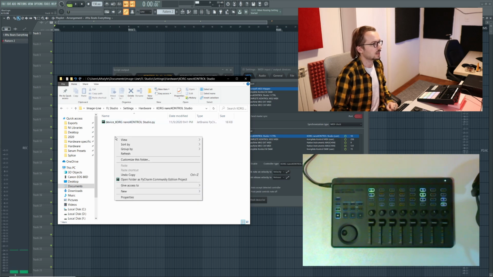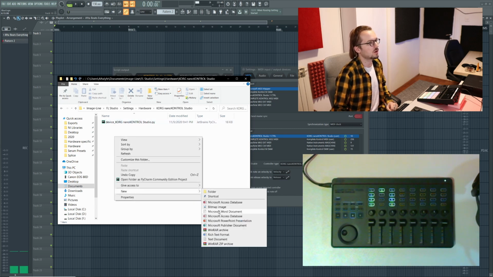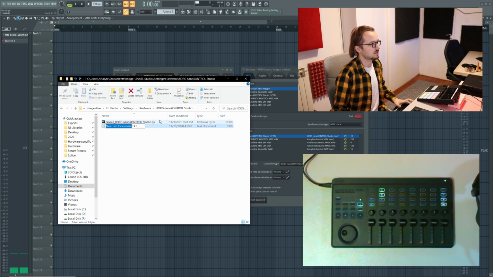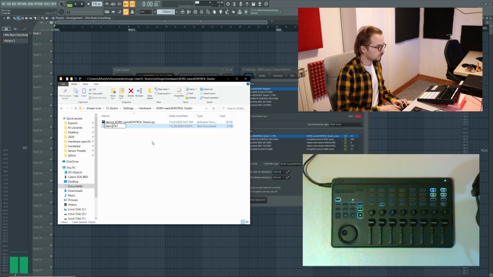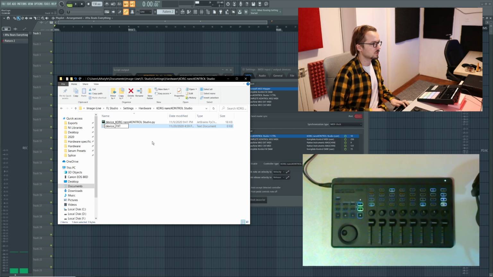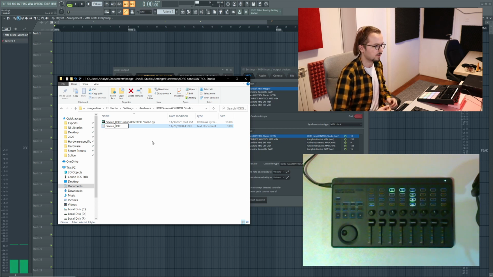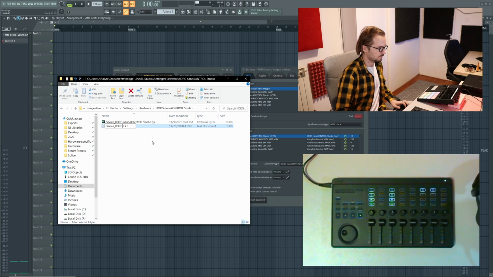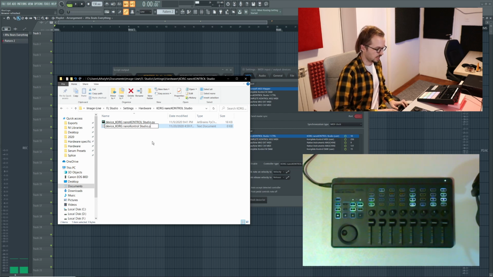Then inside, you click new, make a text document, and write device, then an underscore, and then type whatever you want. So for example, this Korg Nano Control Studio, and you change this last bit into py.